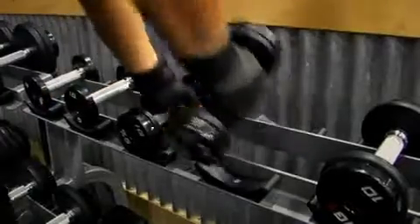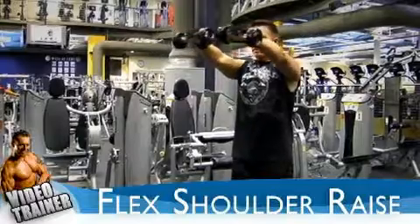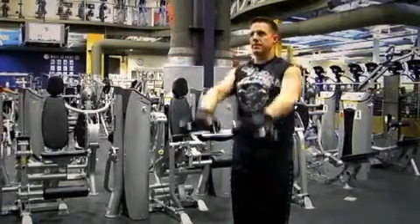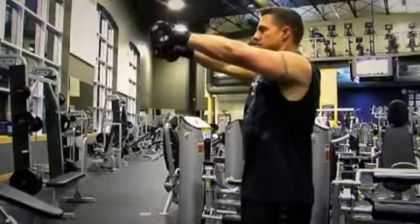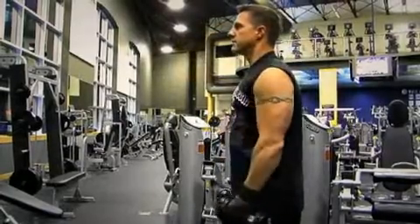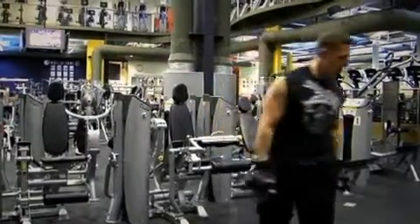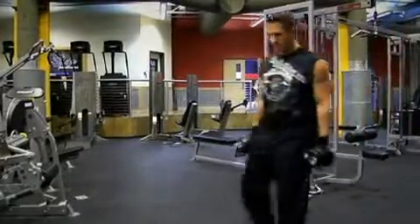Let's move on to shoulders. The first exercise is the flex shoulder raises. Just like Jim is demonstrating, you're going to come up to your sides, then to the front, and then go down in front of your body. You can also reverse this by going up in front of you, bringing the dumbbells back, and going back down by your sides — this just adds a little variation to the movement. Keep your back straight the whole time and your head up high. Use a light weight for a good burn. This is just a warm up, so do around 12 repetitions comfortably before moving into your first working set.